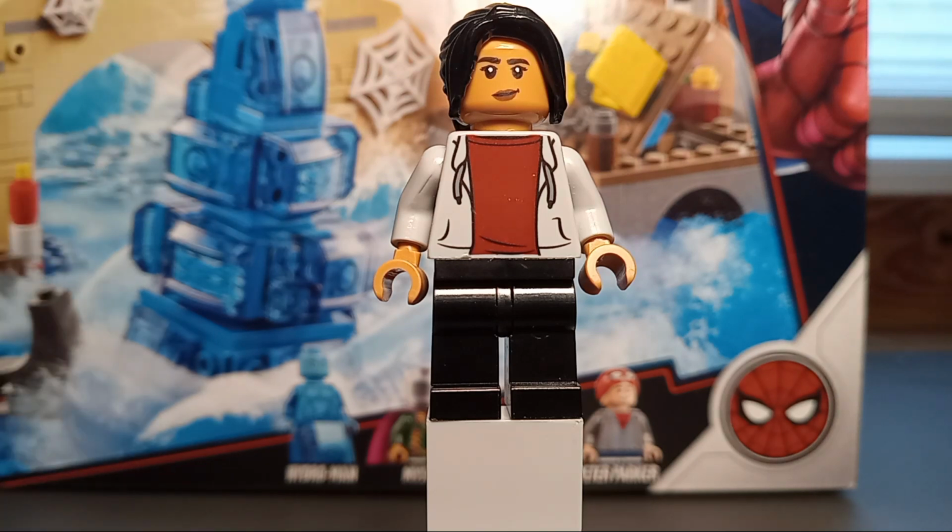This is obviously my least favorite minifigure. It's so bland. Spider-Man has the cool helmet, Mysterio has just cool printing, and Hydro Man is exclusive. So obviously this would probably be the dumbest minifigure.